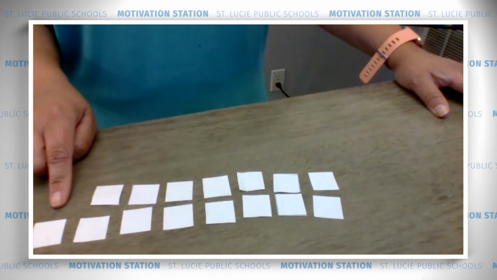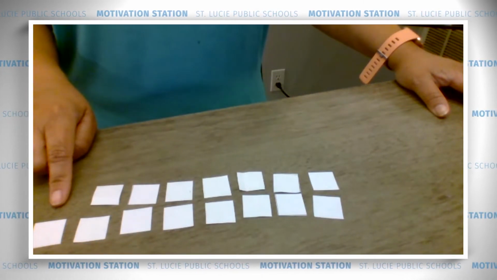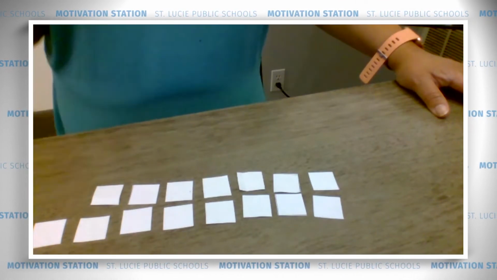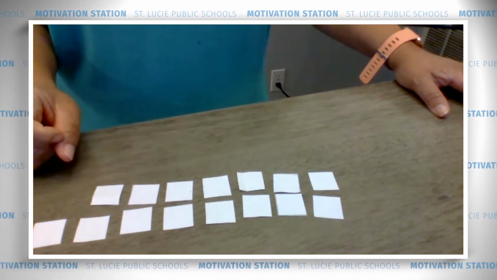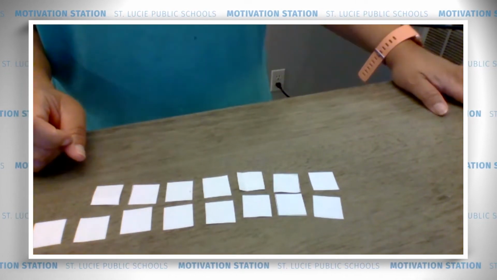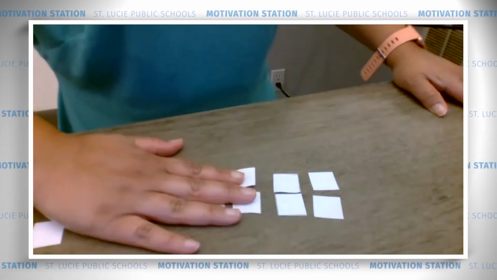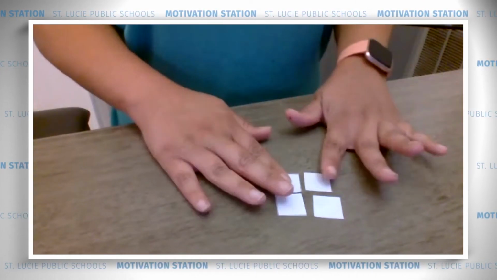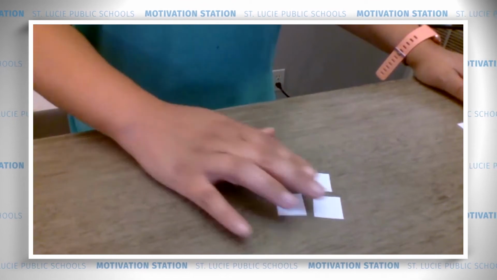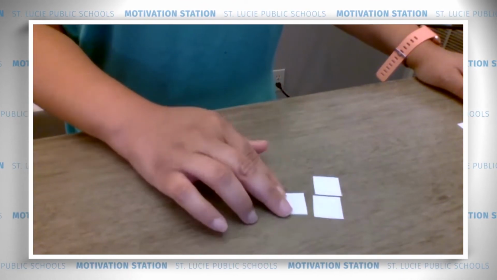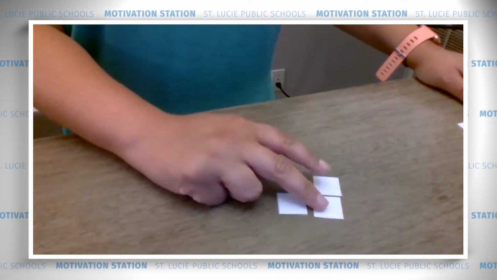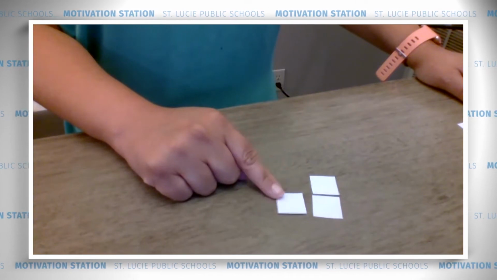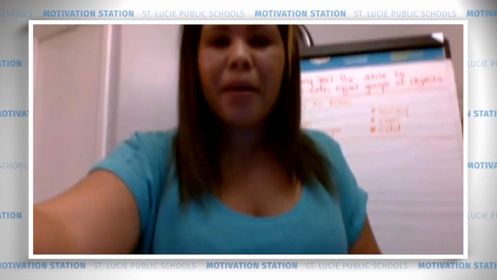I said we were going to do 2, so let's do 1 more. Let's do a smaller number. How about 3? Are you guessing? Are you thinking? Think. If I have 3, remember we said pairs. So right away, I'm going to take all these away and put those to the side. I have 4. Now I have 3. And when I have 3, I have 1 pair, or 1 group of 2, and then 1 left over. So 3 is an odd number.